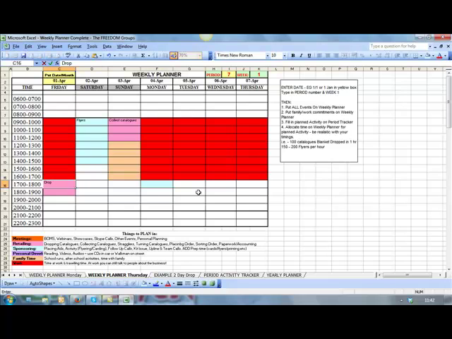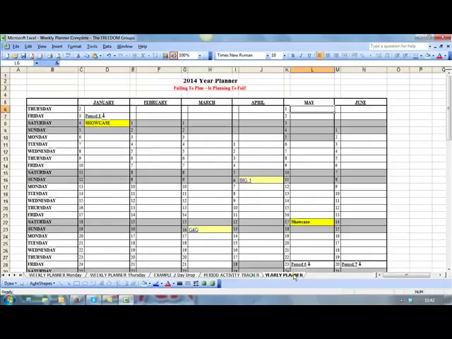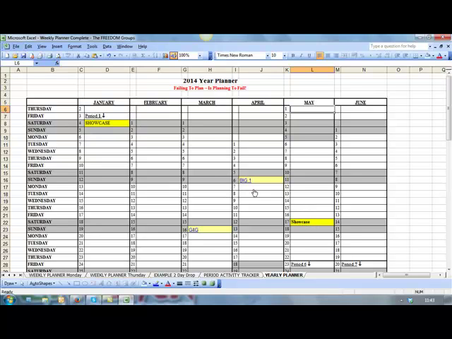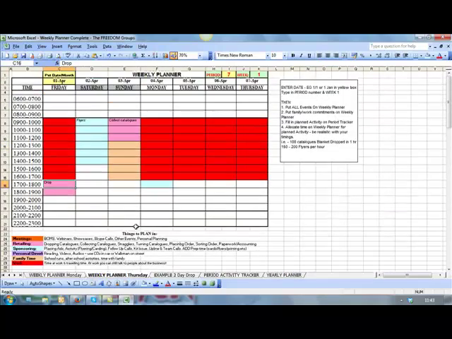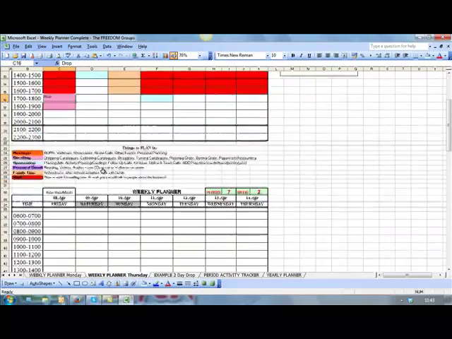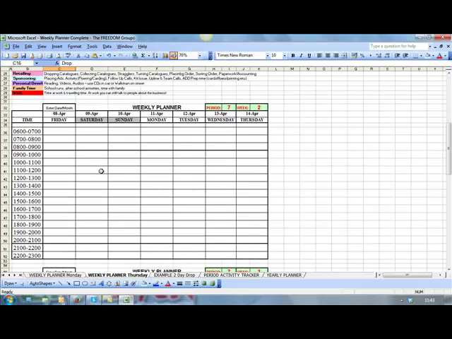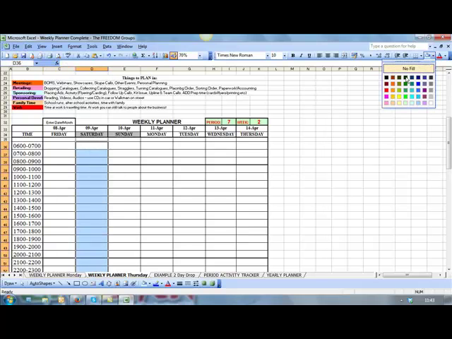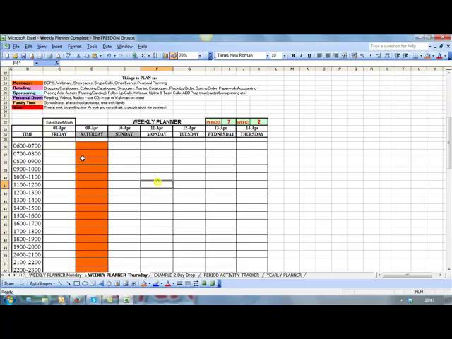So you can go through that, fill all of that in, and then let's say another thing you need to do first on your weekly planner is to go to the yearly planner and see if there's any showcases. Like here, May the 17th is the showcase. So obviously if that was May the 17th, I know the dates don't tie in, but there obviously you're going to be at the showcase all day, so you can plan around it.